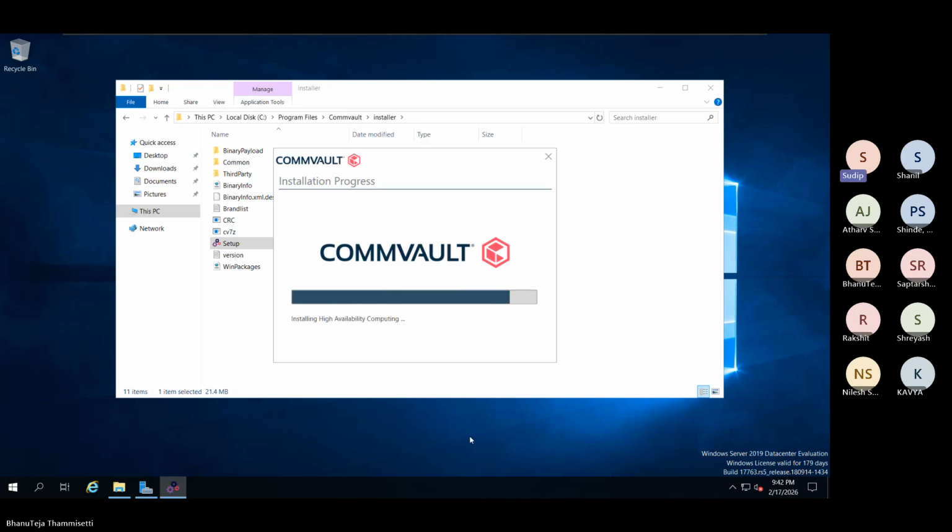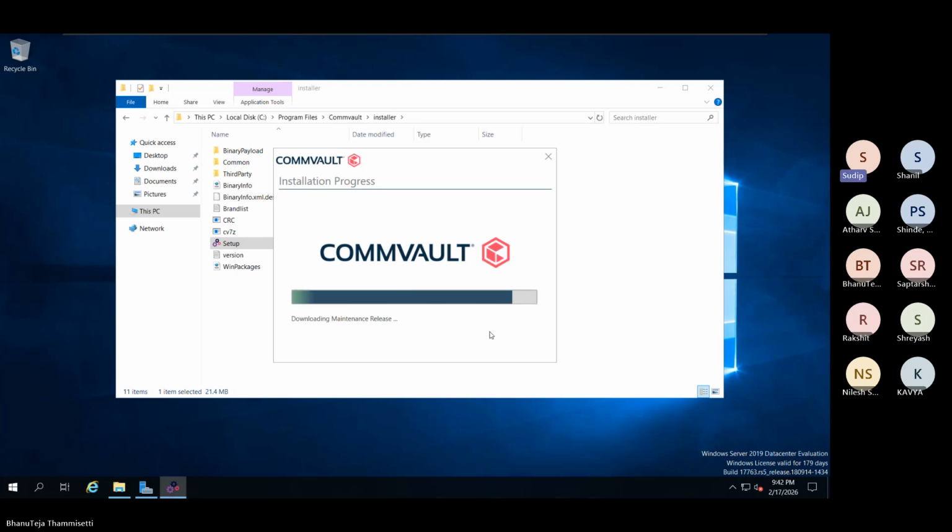In this method, when you are creating the standby CommServe, we first install only the CommServe components along with the backend databases, single instance.